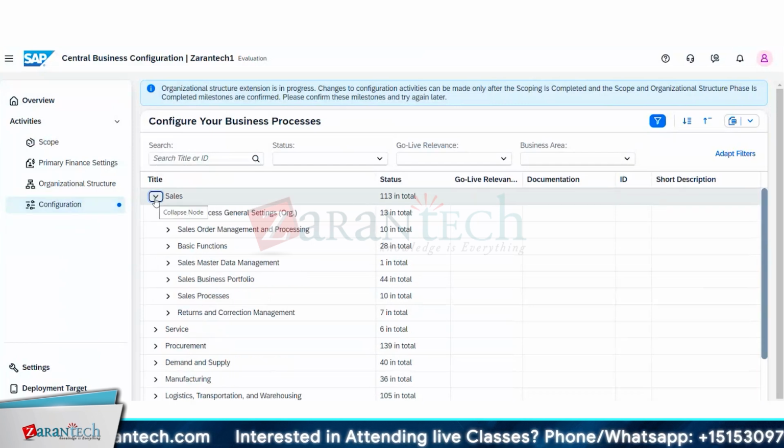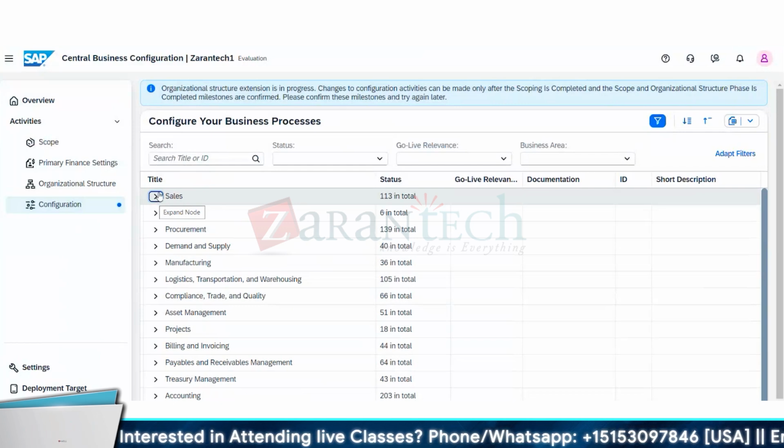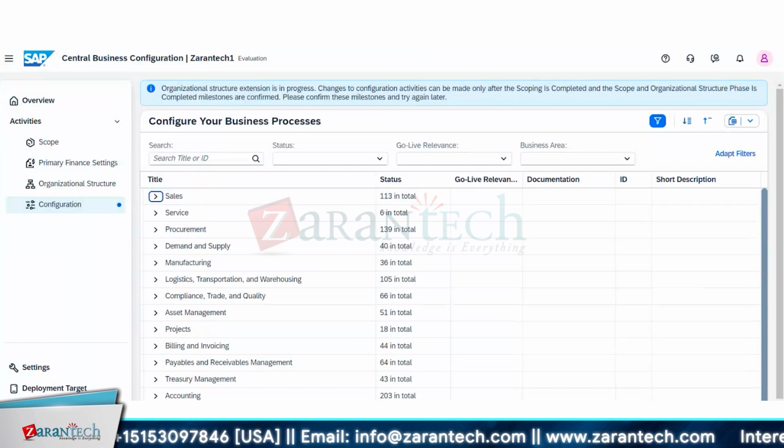So what will happen if somebody selected 5 countries? It will take a lot more time than if you deploy it in a single country. So that's the only difference it's talking about.